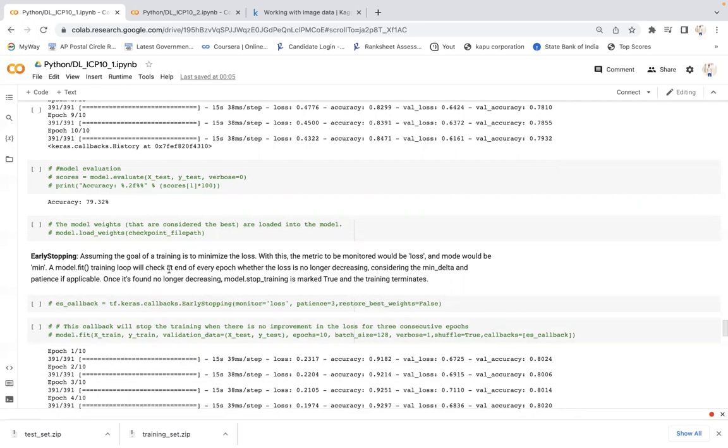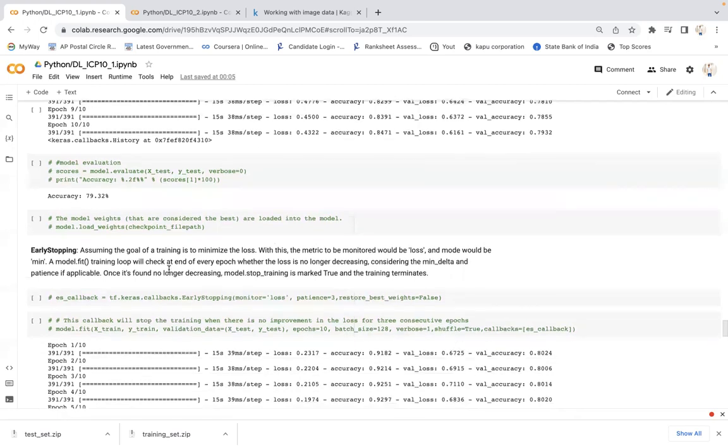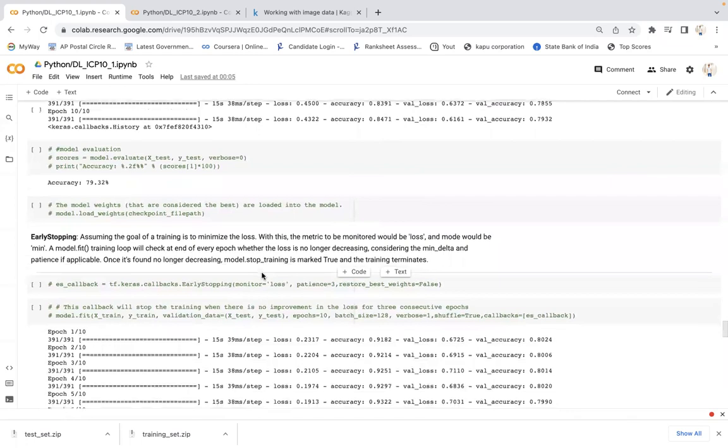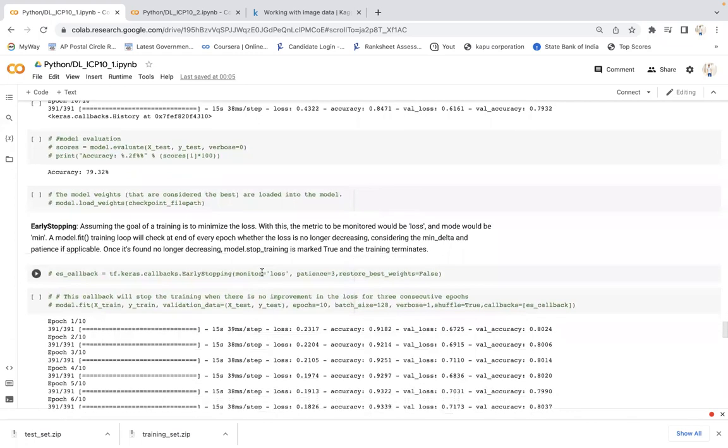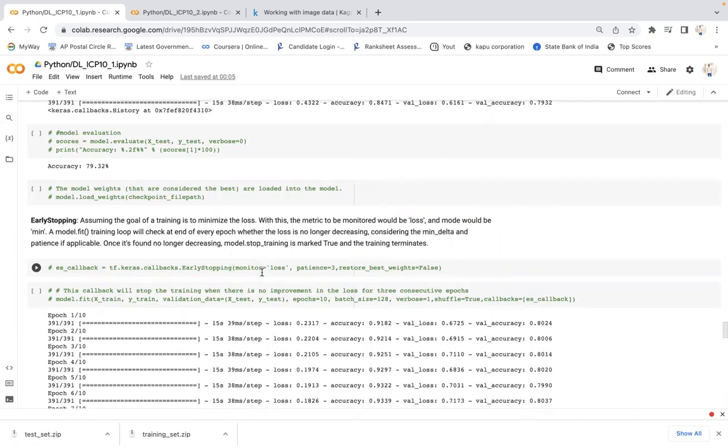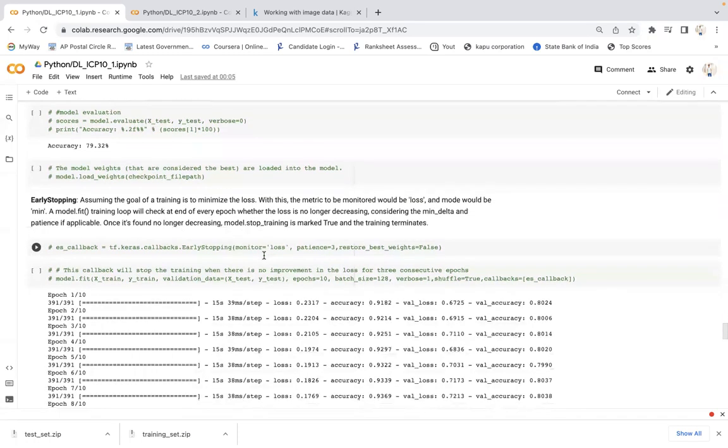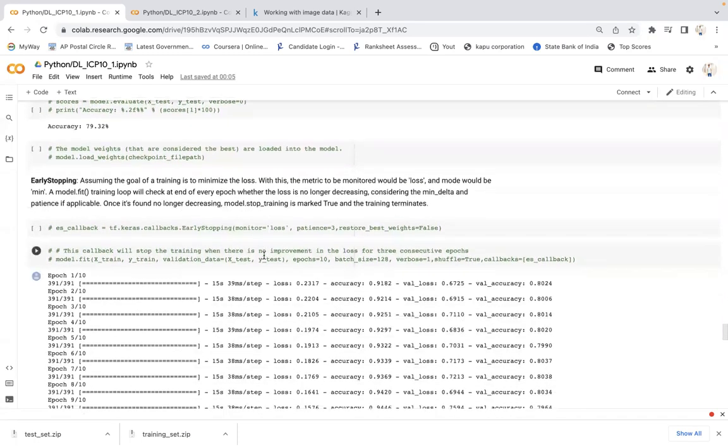If the model is not reducing the loss, then we stop the model, to overcome overfitting. Multiple runs and executions happen on the data to be trained, so that's why early stopping is needed to overcome the overfitting.